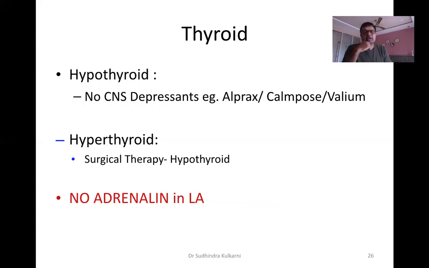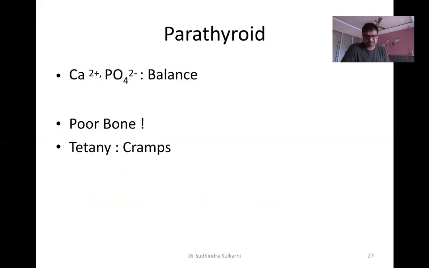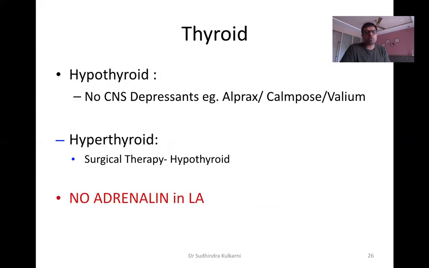On the other hand, in patients who have hyperthyroid, the most important thing you need to check is hypertension. Hyperthyroid is directly related to hypertension. Avoid aggressive therapies in these patients. Okay, and this is the only class of patients in whom you don't use adrenaline in the local anesthetic. So if you want to do procedures, do a short procedure and see that you don't use adrenaline in the local anesthetic in these hyperthyroid patients, no adrenaline.